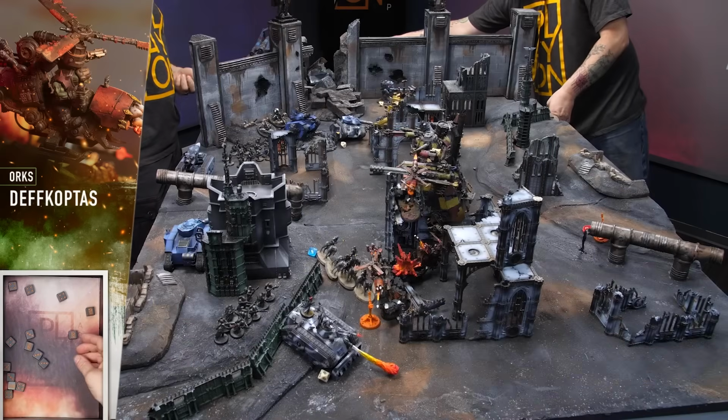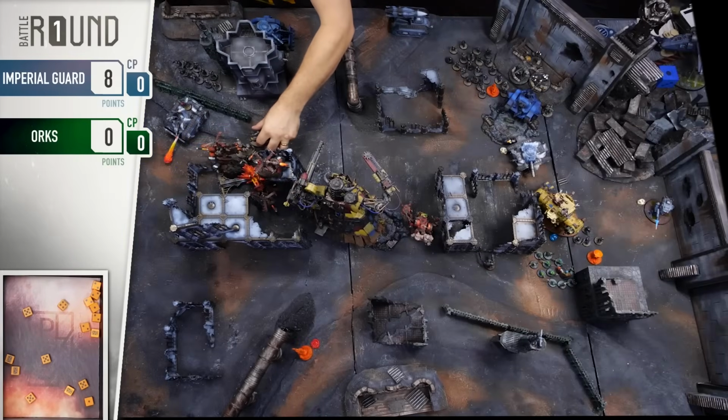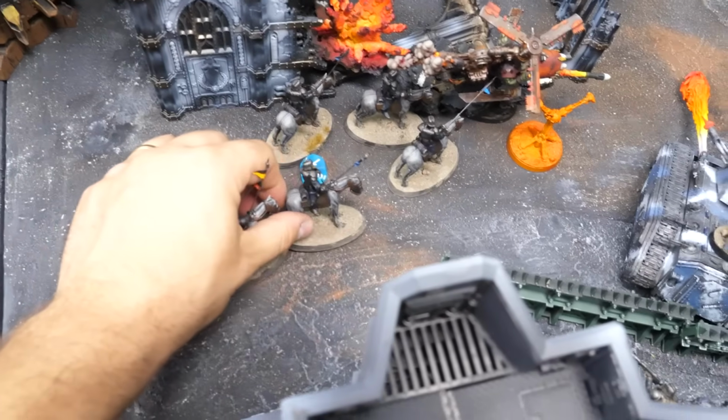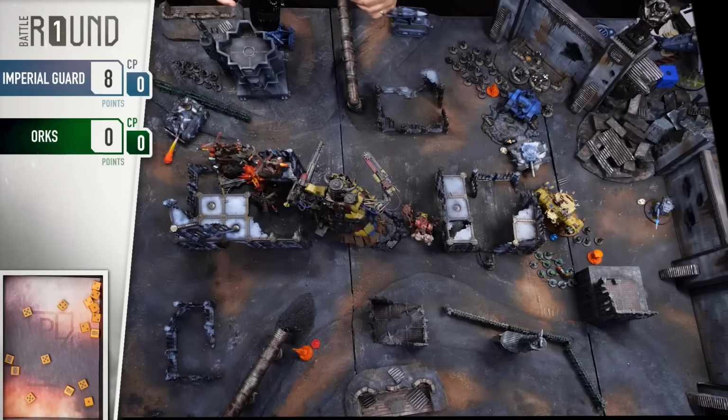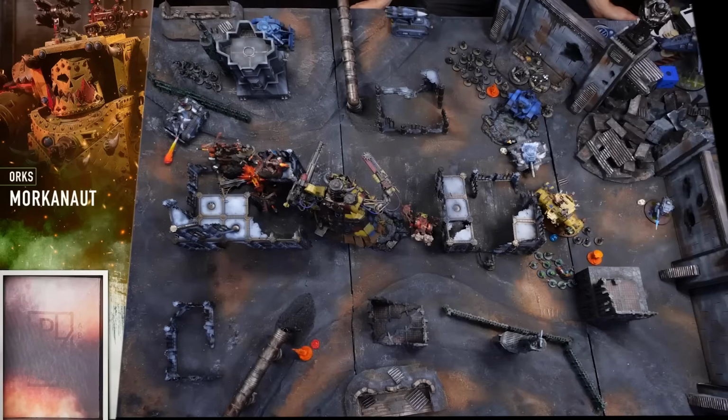So, grand total, 16 wounds. See if I can save their lives. You've killed 4, 4.5. Defcopters don't finish off the Rough Riders. That's unfortunate, but at least they're not going to get any charge bonuses. And then into the infantry over there. Yeah.